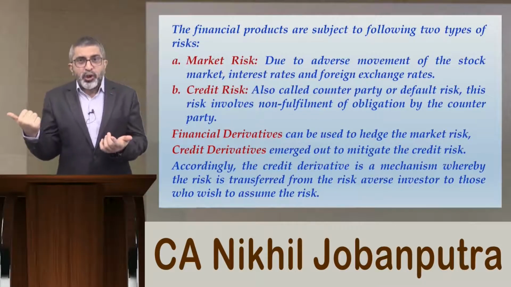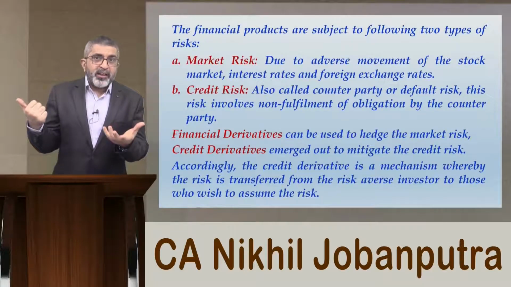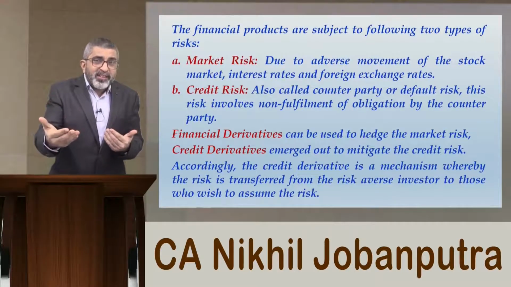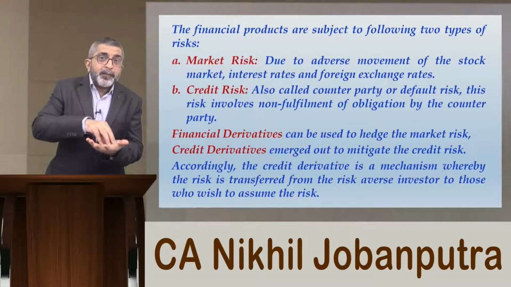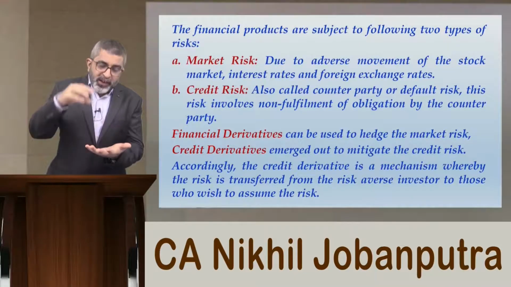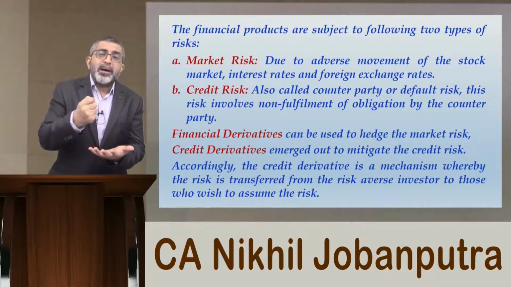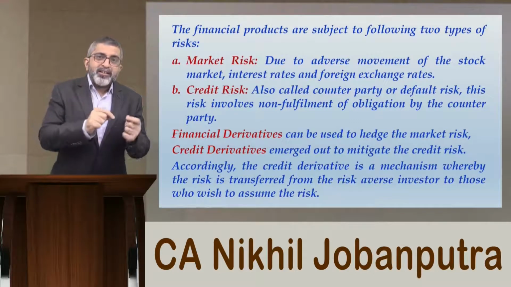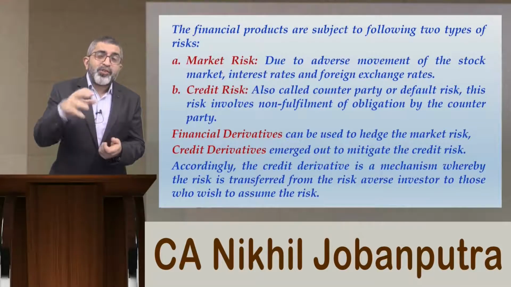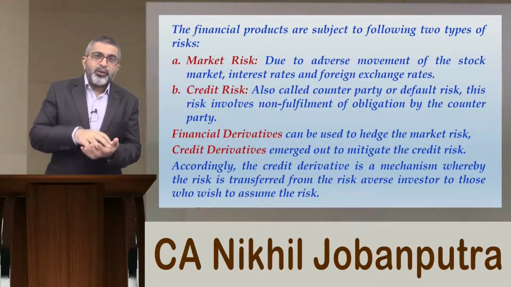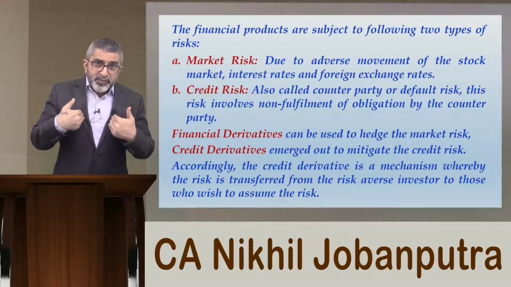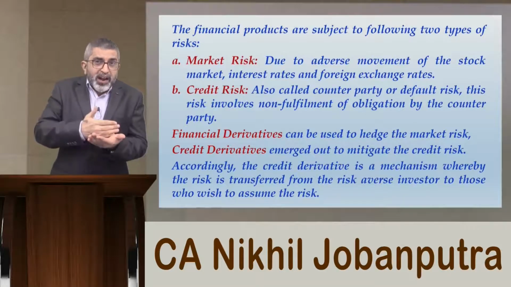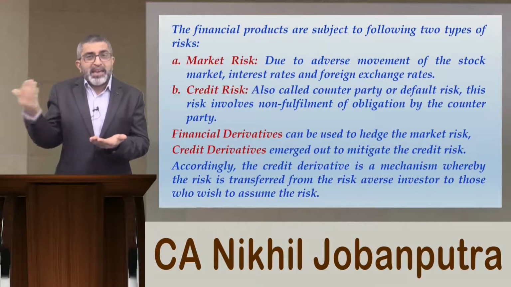On the other side, the insurance company is speculating. It is just expecting that maybe the credit risk doesn't exist at all. It is only the fear in the mind of the investor, the fear in the mind of the money lender that what if I don't get back my money? And that is where the money lender or the investor is trying to take a protection. So in that case, the money lender, that is me in the example, I become a risk-averse party who is trying to avoid risk by making some premium payment.